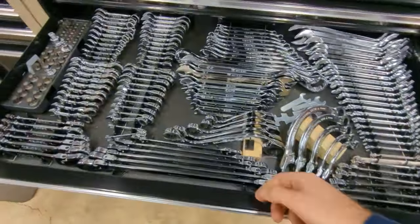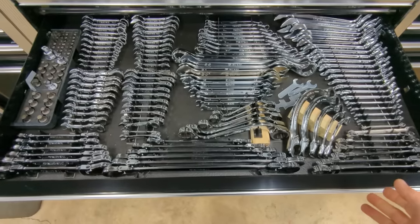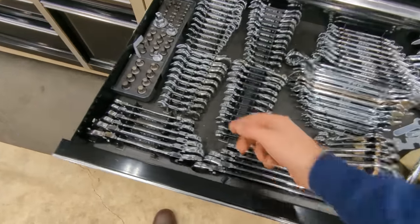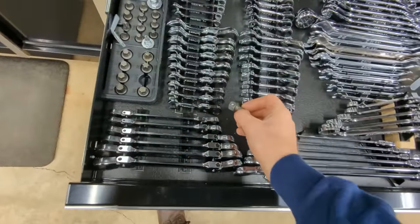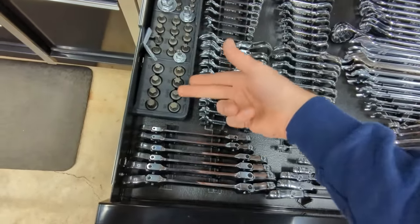So talking about all the time that it takes to manage a big tool collection, you've got to figure out how to lay all this stuff out in the drawer if you've got a lot of stuff you want to fit in one single drawer. I never touched on these, by the way. These are bits that you can fit into your GearWrench and make a GearWrench into like a Torx, for example, or an Allen.